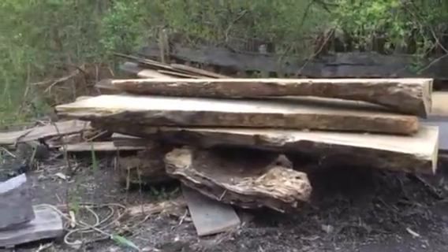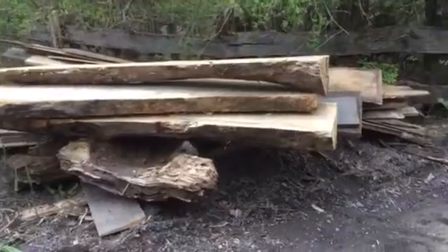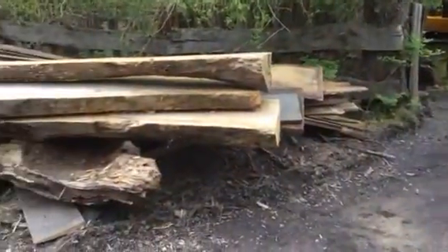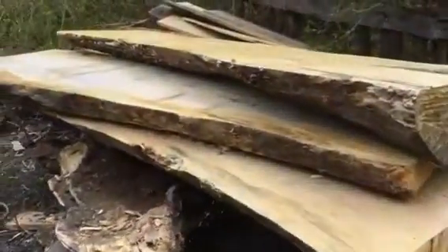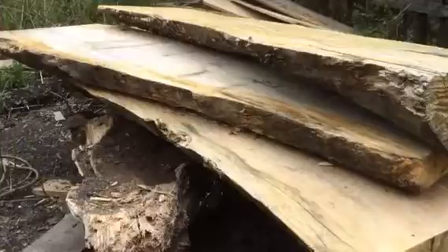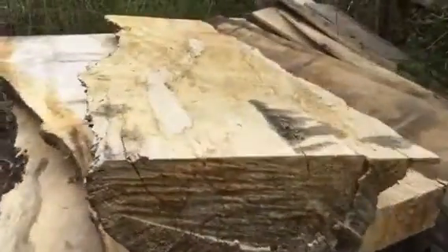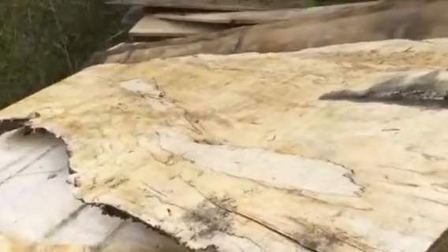Here we have three separate things for vessel sinks. I'll show you all at once to give you an idea of size. Here's a car and here are the pieces of wood. They're pretty big pieces, but they really make nice vessel sinks or counters, or really whatever you have in mind. They're beautiful. They're spalted maple slabs with such great personality, grain, and color in them.